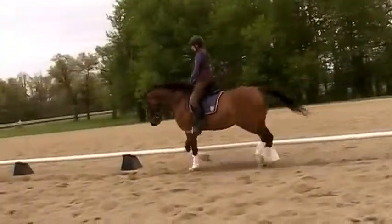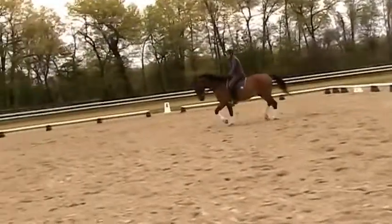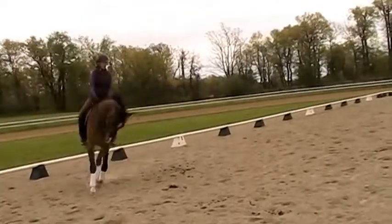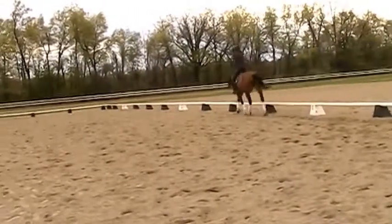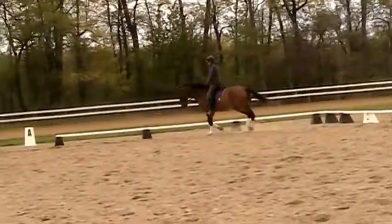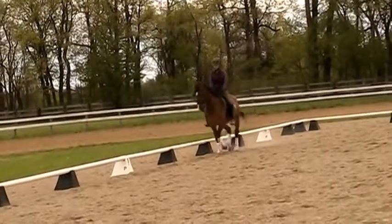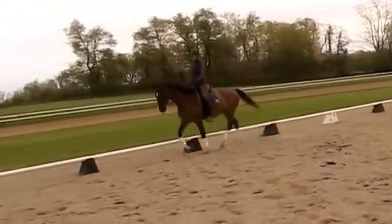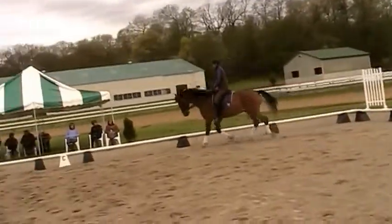Left leg, circle at E. That's it, left leg. There you go. More energy. Good boy. Straight ahead. Supple at left leg. That's it. Good. Left leg. Open your left hand a little left. Good boy. Good. Change rein one more time.